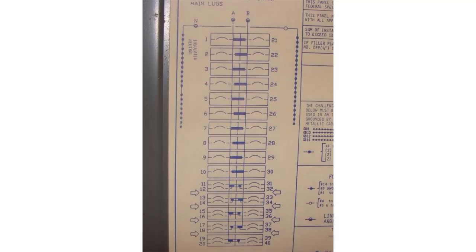On the next diagram, spaces are labeled one through 20 with nothing special indicating tandem breakers — this panel does not allow tandem breakers at all. And on the next one, you should have seen a pattern by this point: at the top half of the panel — basically the first 20 spots — you're allowed to have traditional circuit breakers only, no tandems. Then on the bottom half, you can use traditional or tandem breakers. That's where we got the double lines. So you're usually going to see something special to indicate whether tandem breakers are allowed or not.